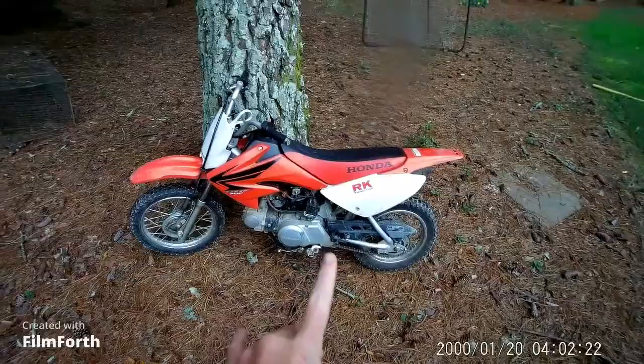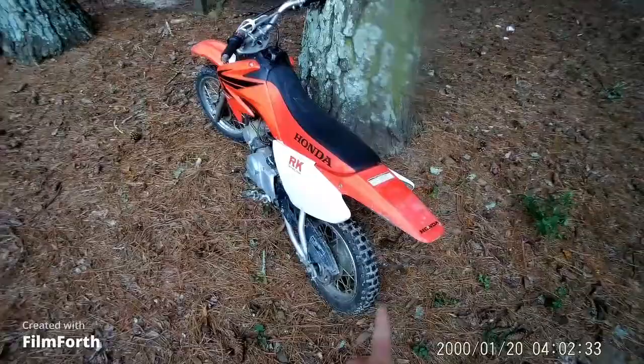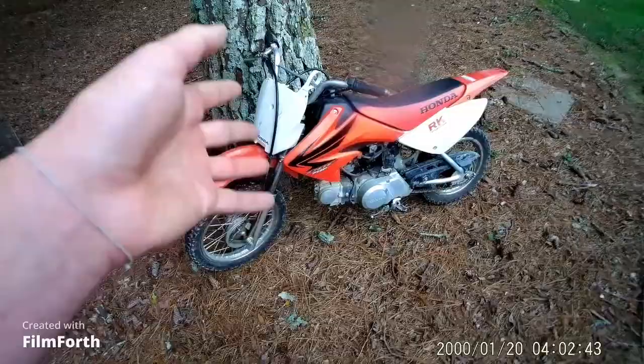Now, you may be saying, bruh, don't you think Honda 70 is a little bit small? Yeah, this is small. This is what I usually ride around. But yeah, it's pretty small, just because I'm not the biggest dirt bike rider there is. So I didn't really want a new one. So, yeah, here it is.